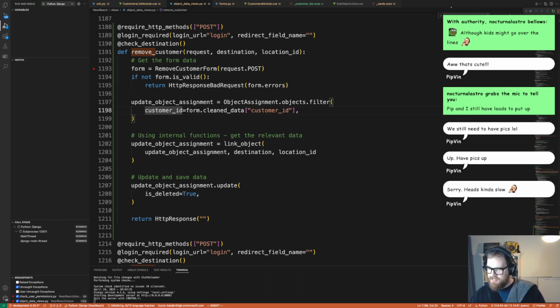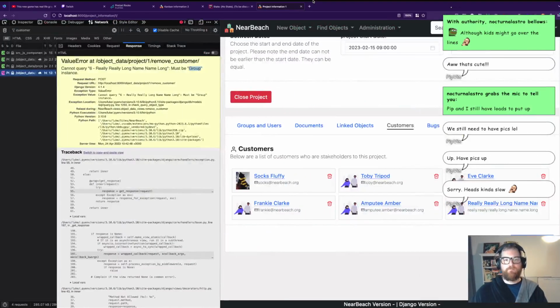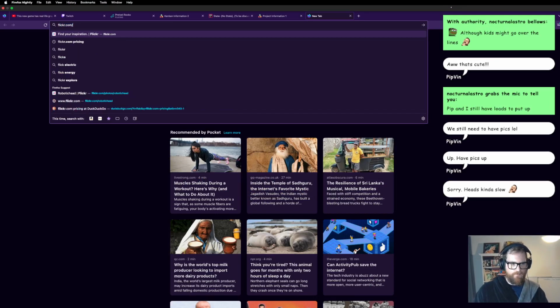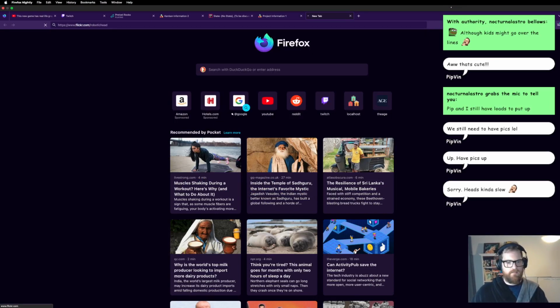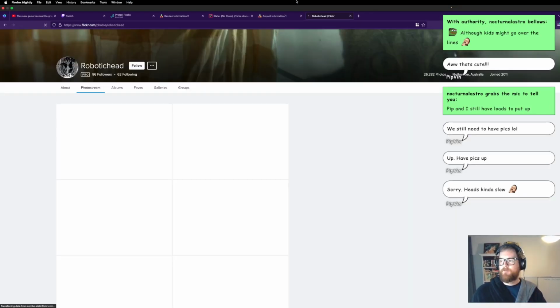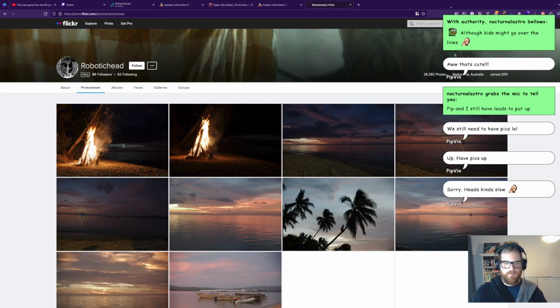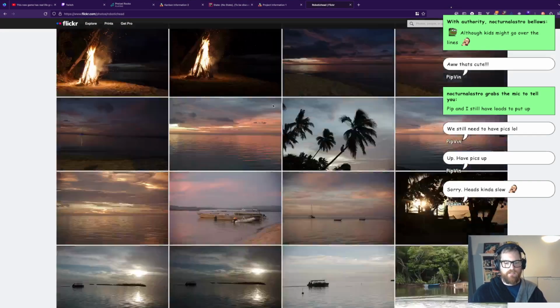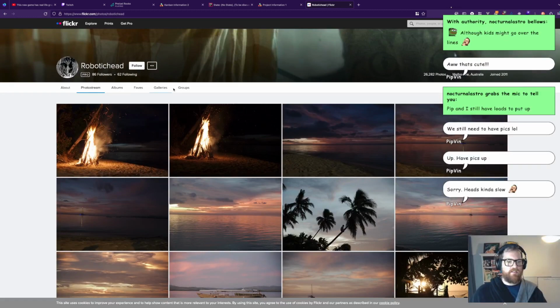We still need to have pictures up. Yep. No, all good. I understood. A couple of these pictures you'll recognize if you use near beach.